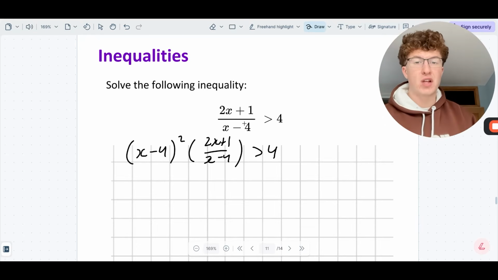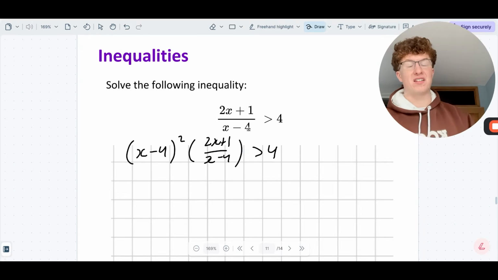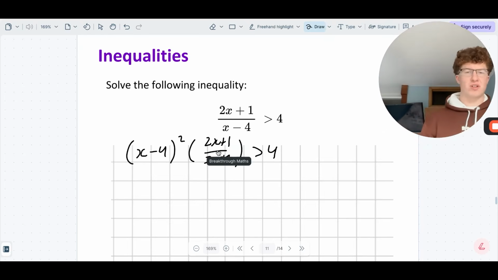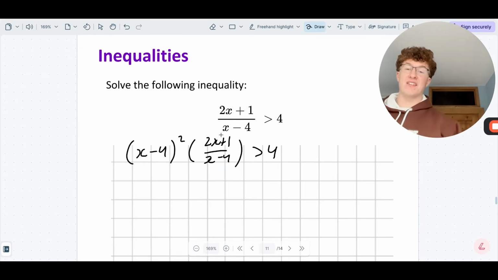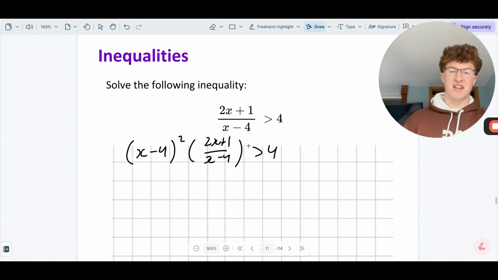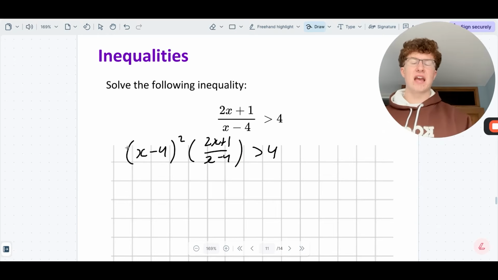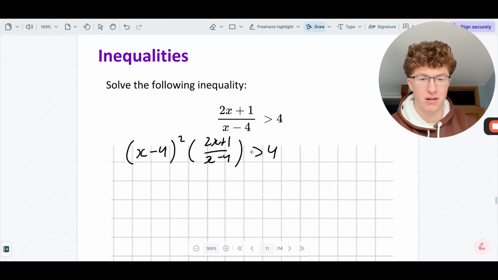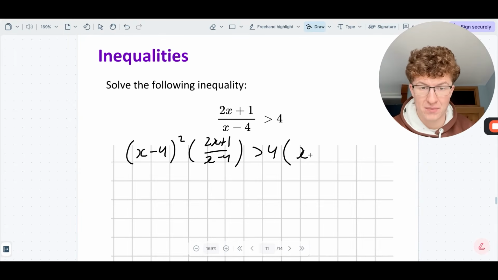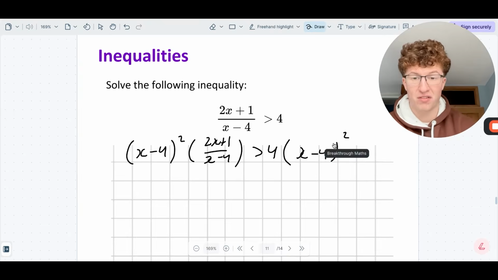That's basically to ensure we don't multiply by a negative, because we don't know the value of x minus 4. If x was, I don't know, 6, we'd have 6 minus 4 is 2, which is greater than 0, which is fine. But if x is -6, we'd have -6 minus 4, which is -10. That's negative, so we can't multiply by a negative number. We have to make sure this is positive, so that's why we square it. Multiply that then on the other side as well, x minus 4 squared.